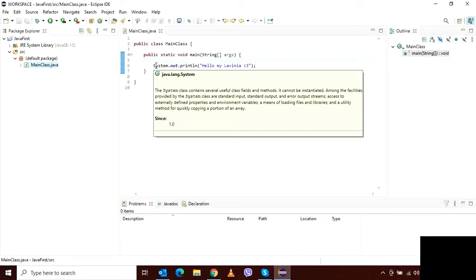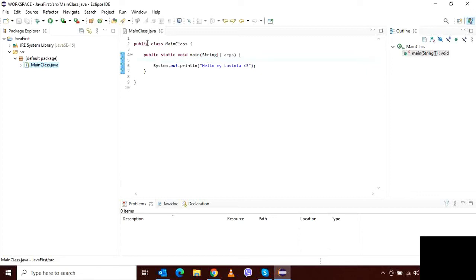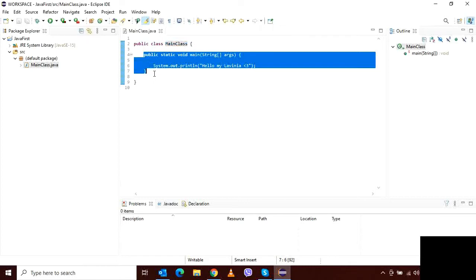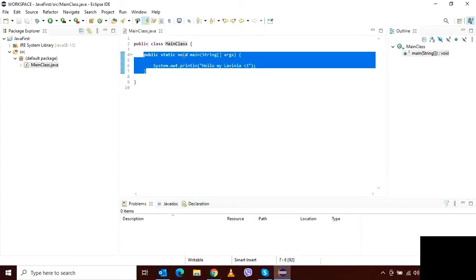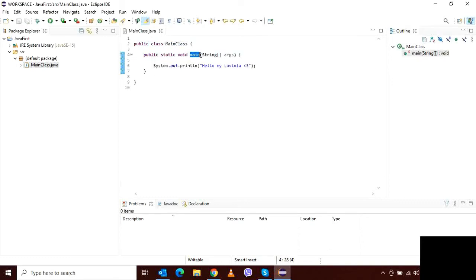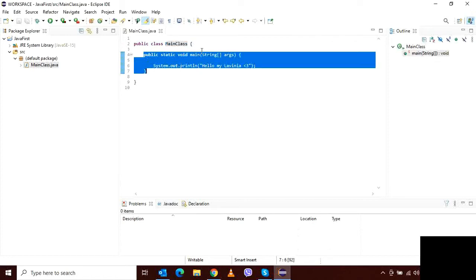So let's get started. The first thing you need to know is that everything is always inside a class, and each class has a name. We named our class MainClass. Inside classes, we have what are known as methods. This main here is our method. Just as our class has the name MainClass, our method also has a name, which is main. But let's get familiar with its technical term: identifier. So this class has an identifier called MainClass, and this method has an identifier called main.